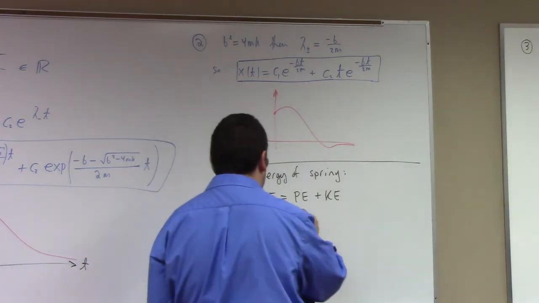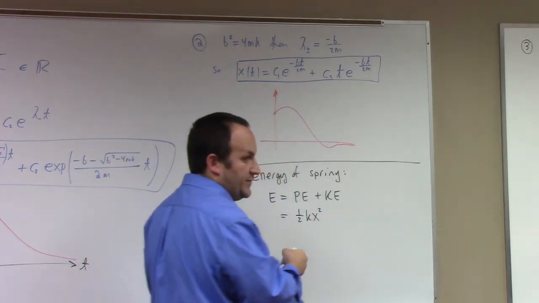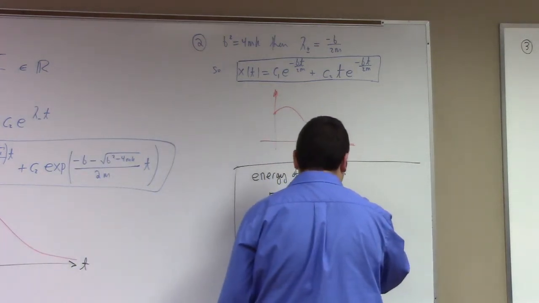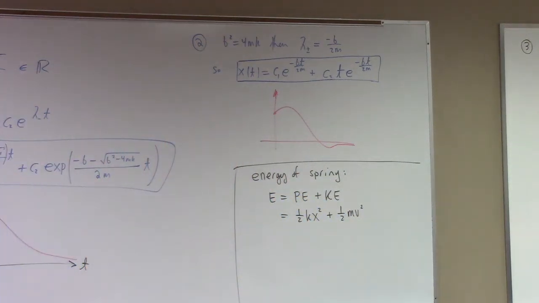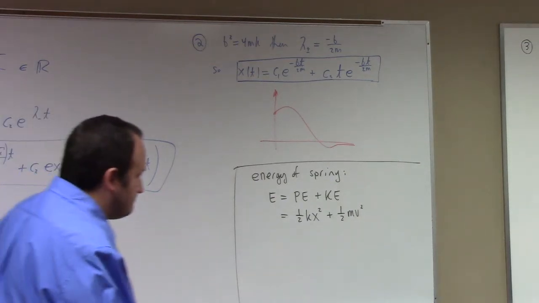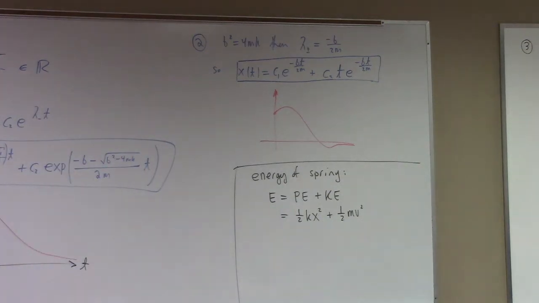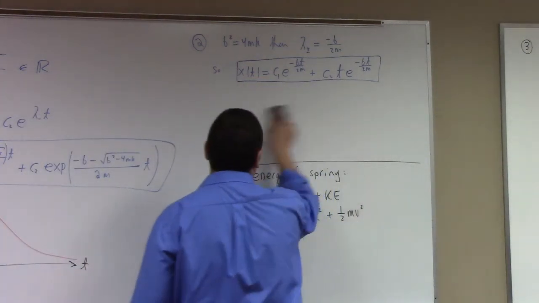So the potential energy would be 1/2 kx squared. We've got the potential energy for a spring. What's the kinetic energy? Well, that's not up for grabs. That's 1/2 mv squared, right? Is this constant? It is not, because we have friction, right? So the energy is decreasing. How is it decreasing? Through friction. If you want me to find the specific rate at which it's decreasing, I can figure that out for you in a couple lines.